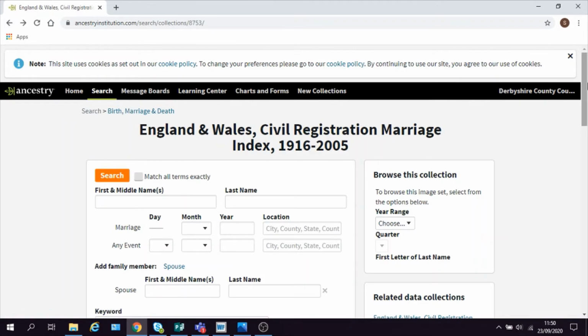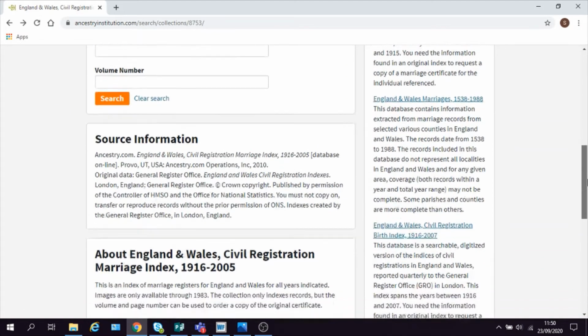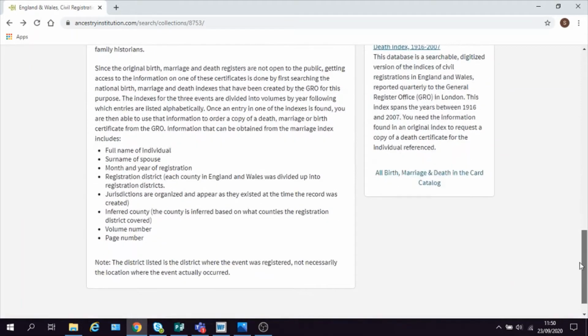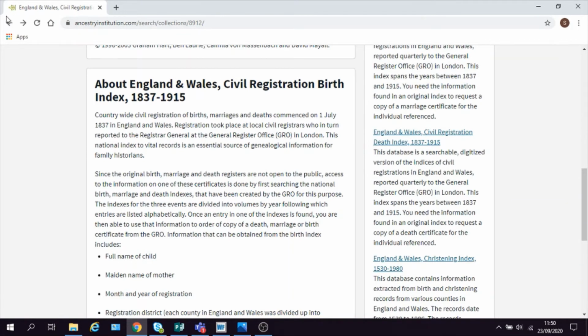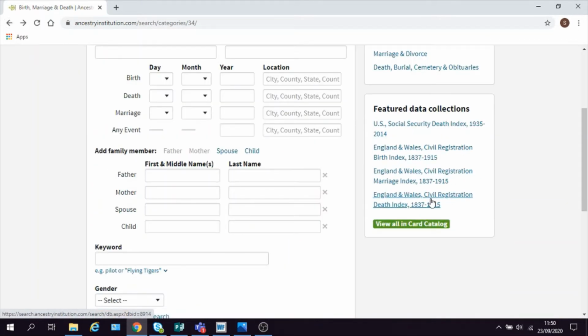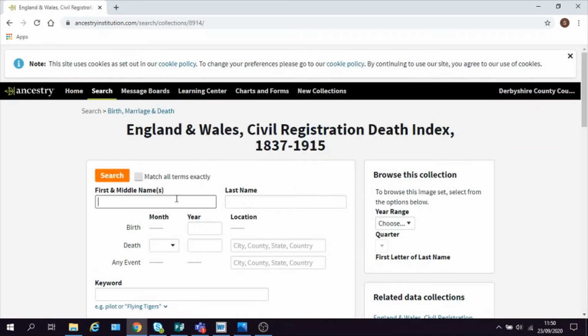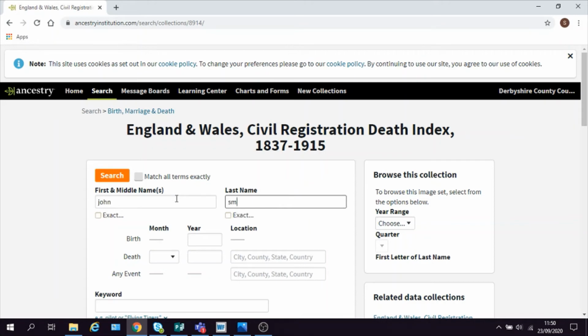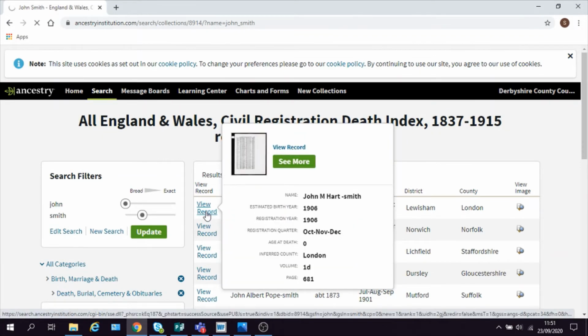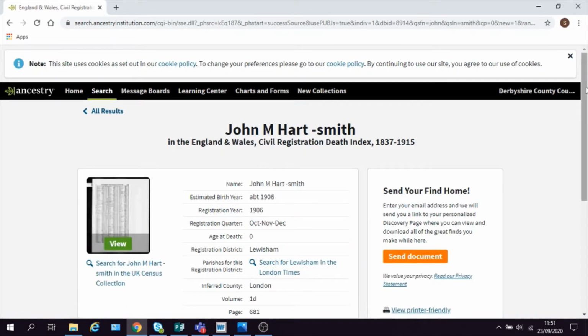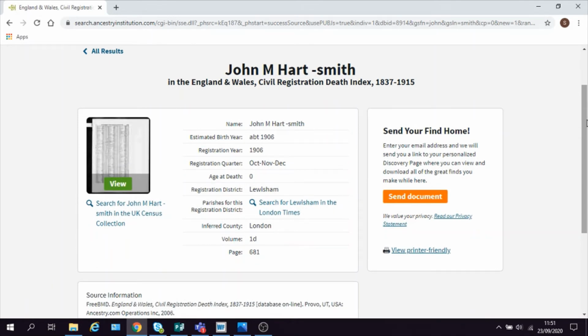And then we can have a quick look at the death records too. So again, we'll just back out of that. And that's to the first half of the civil registration, 1837. So here we go again. Oh, so there you go. You've got, again, very sort of basic information about the death.